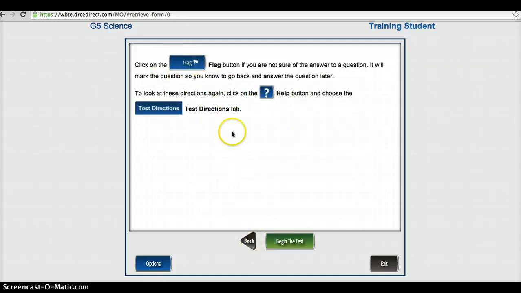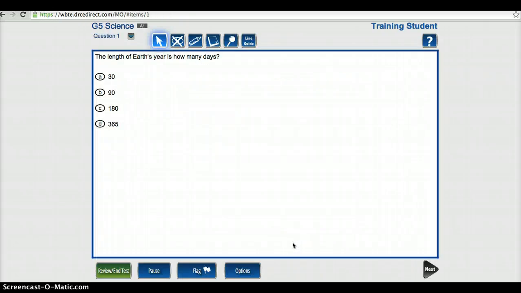Once you get to the last portion of the directions section, you'll see "Begin the test" in green. That's where you would click on Begin the test, and the test begins. All the tools we just talked about are at the top. The question is here and how you would answer it. Obviously, this is a multiple choice question. So I'm going to utilize one tool, which is the cross-off.